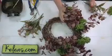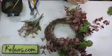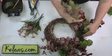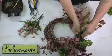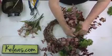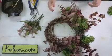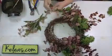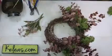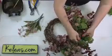Now, this will probably be how I'm hanging this one, okay? So this is kind of my center line. So I want to think about that as I start to add these textures in. I'm going to bring this one right here. Press it in. Oh my gosh, isn't that gorgeous? And give that a bend up. It needs to be saying, hello, ladies and gentlemen. Welcome to flower time. Below right here, we're going to have those work opposite each other.